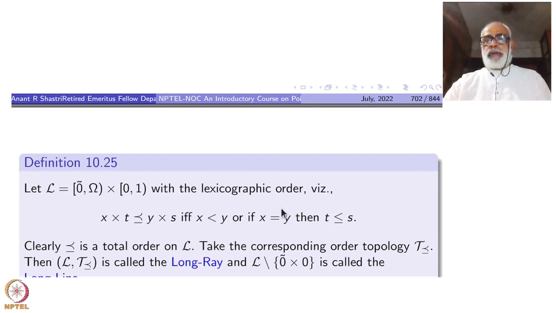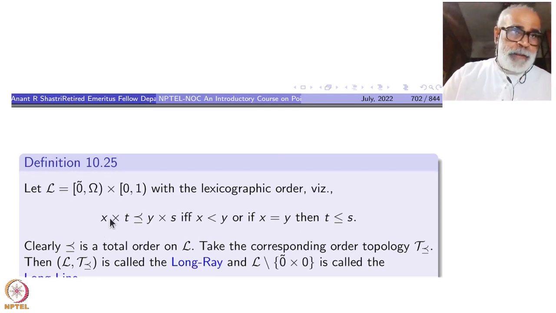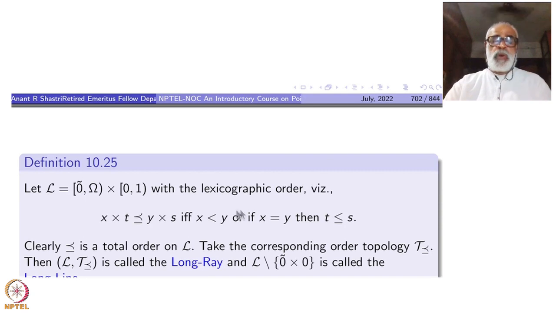Whenever you have a product of ordered posets, there is a lexicographic ordering. Namely, an element of this one I will denote x cross t and another one y cross s, let us say, where x is an element of the ordinals here and t is an element of the real numbers. Okay, so y is the first one ordinal, second one is a real number. So you say this one precedes y cross s if and only if x is less than y in the ordinals, or if x is equal to y, then t, the second coordinate, must be less than or equal to s. Okay, that is a lexicographic ordering. It depends upon looking at the first letter. If that is earlier than the other word, words are arranged in this way in the dictionary. That is why it is called lexicographic ordering or dictionary ordering.